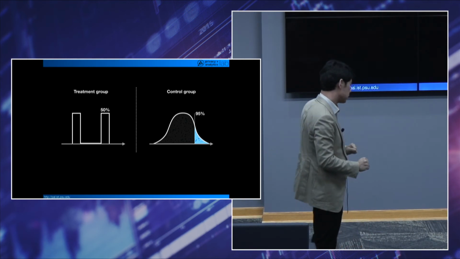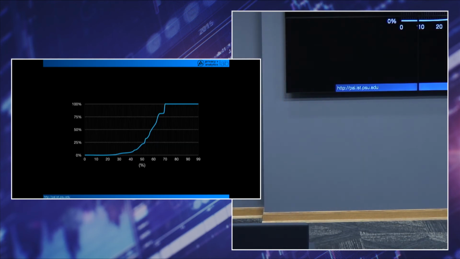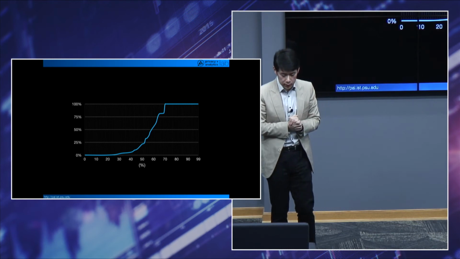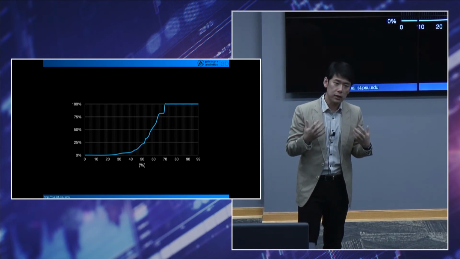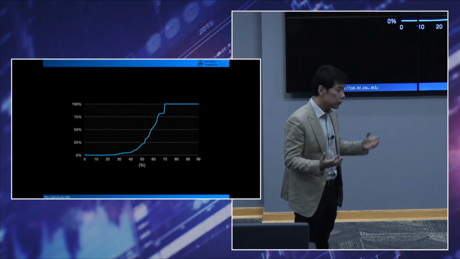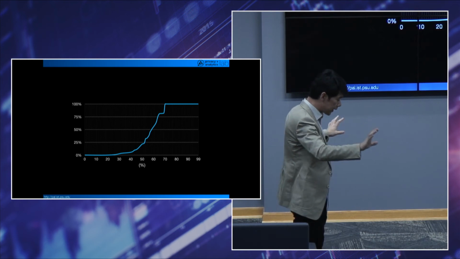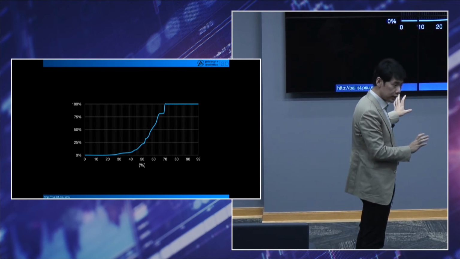So we actually looked at, of course, this scenario is very artificial, but we did look at one real case used in an existing paper, and this is the CDF function we actually got on how much percentage of randomly generated control groups would outperform a treatment group. So you can see what happens. It's kind of similar to the previous figure I illustrated to you.